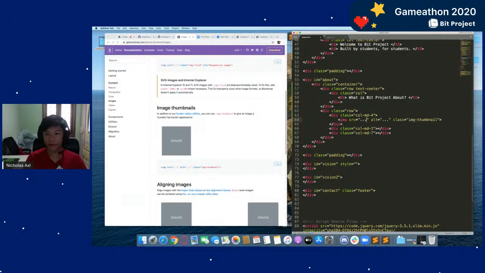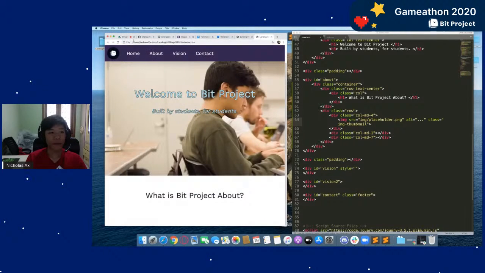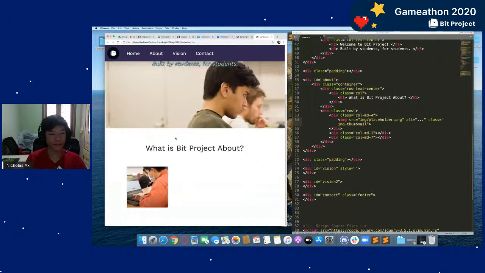Control V. And for the source, we've got image/placeholder.png. You don't really have to define the alt. We can do that some other time, just to save time. Let's reload our page. And yeah, there we go. So we're gonna leave this blank since it's just essentially spacing.